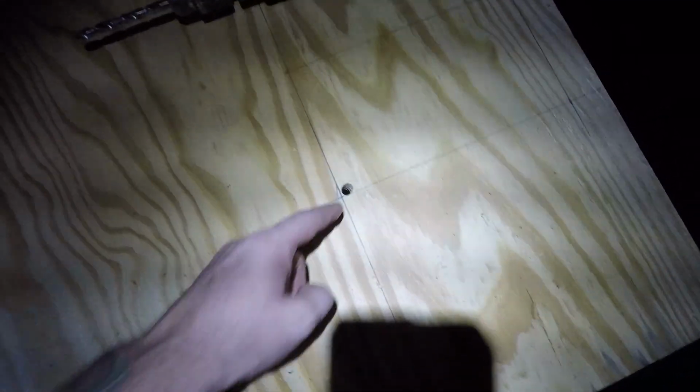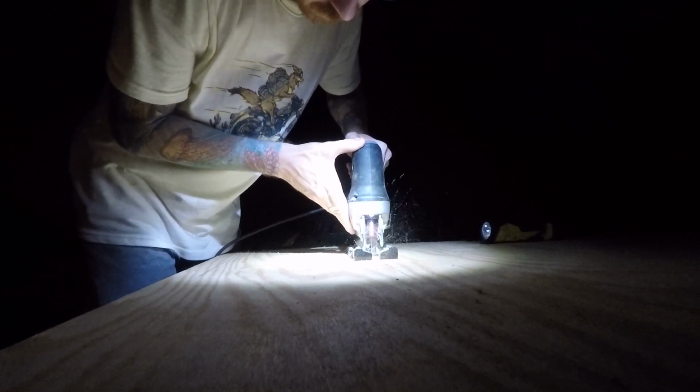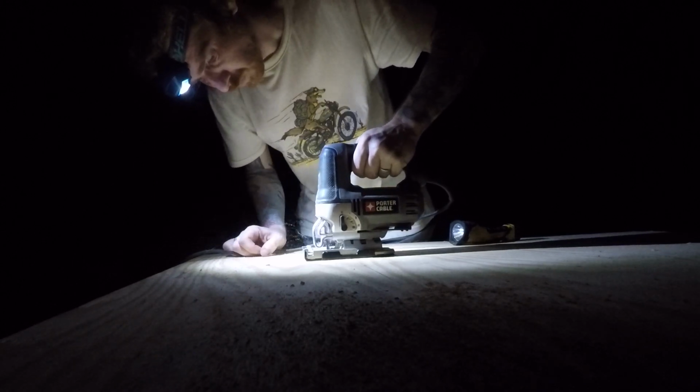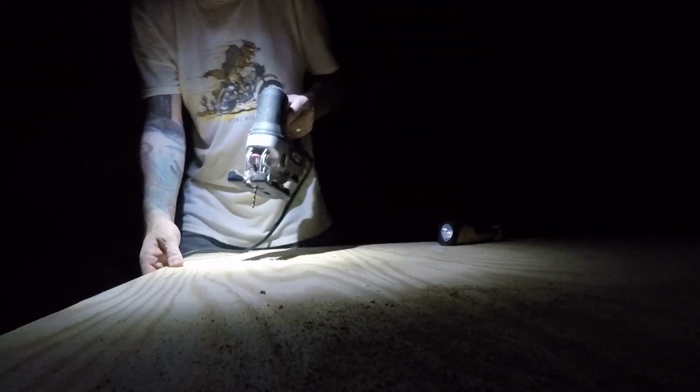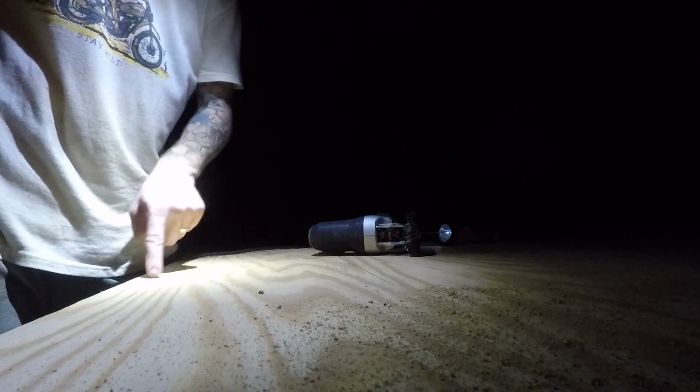So this one piece of plywood, I have to cut a rectangle hole because that's where the opening in the floor is to have access to above the fuel tank, where the fuel pickup is and maybe the fuel gauge. So I drew out the rectangle, measured exactly where it should be, and then I drilled a hole with a drill, and I'm going to use the jigsaw to cut it out. I got to drill another hole in the opposite corner of the first hole so I can do the straight lines, 2 straight lines. There we go.